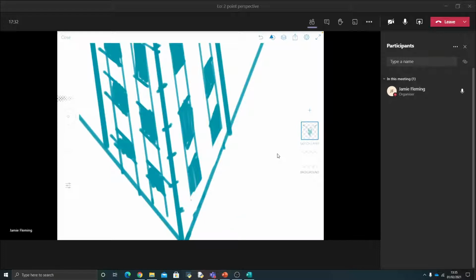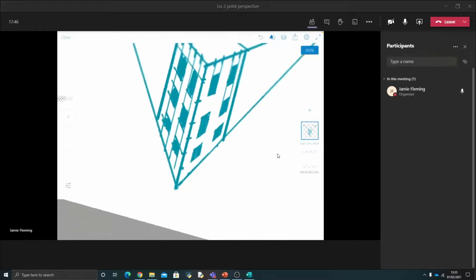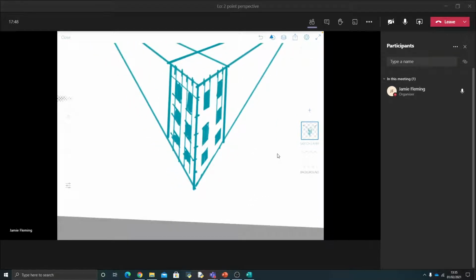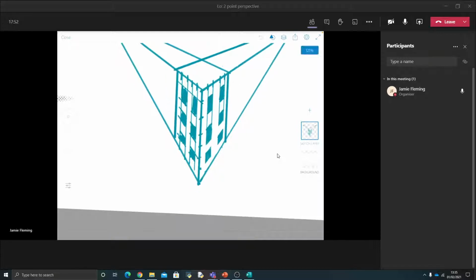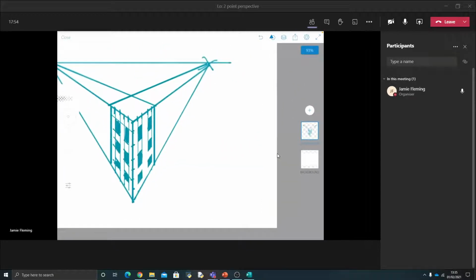So it's all about just going across and seeing what works, what doesn't work, and then you can always correct things as you go. So don't be afraid to rub things out and change bits, and really look at making sure that they all line up correctly, because it's all about the way that these go on there so that you can kind of see how they go.